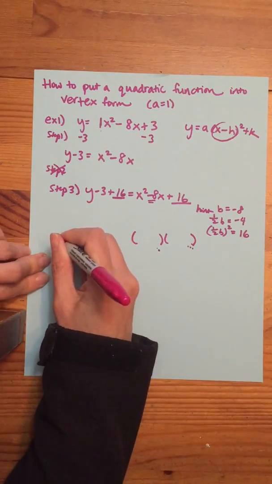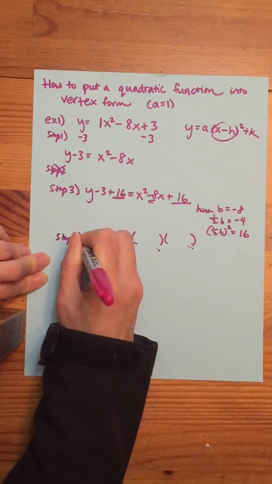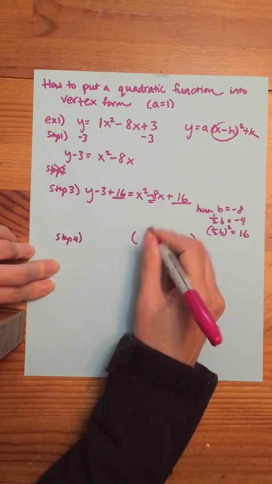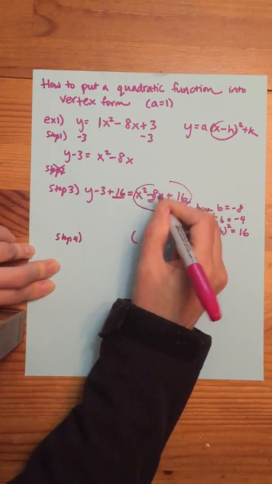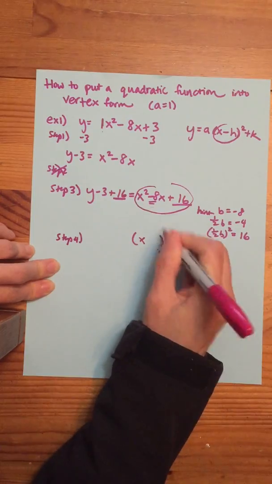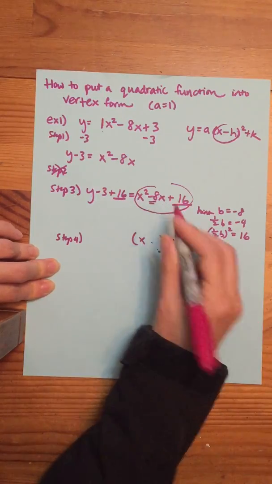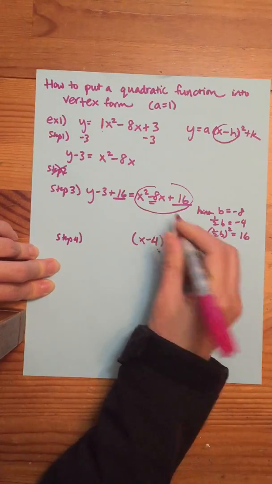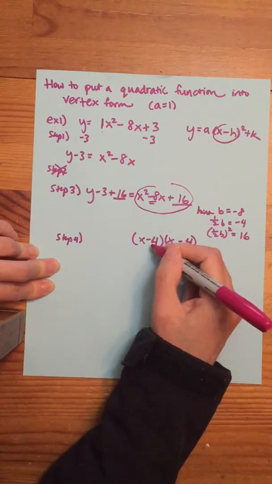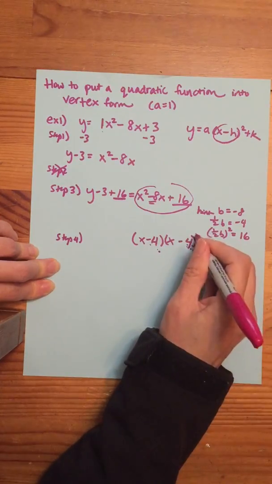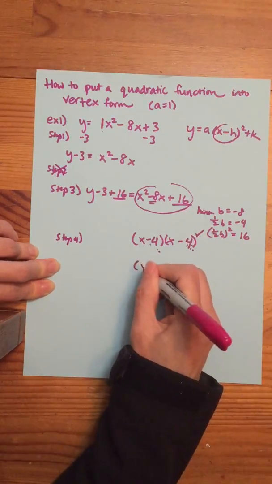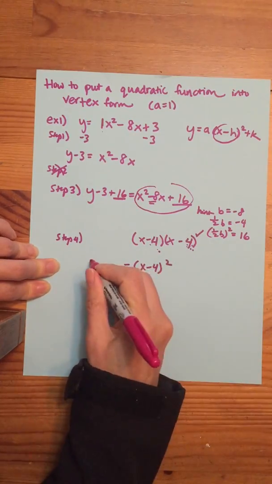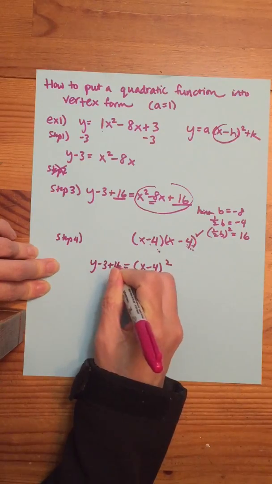Now, step 4 is to rewrite the right side as something times something in a square fashion. So basically, I'm going to factor this side, which is x times x to get x squared, and I need two numbers here that add to -8x, so it's going to be -4 and -4. So they add to -8 and they have to multiply to positive 16. So -4 times -4 is positive 16. This is the correct factor. I need to write it as x minus 4 parentheses squared. And on this side, I have y minus 3 plus 16.